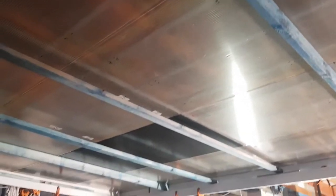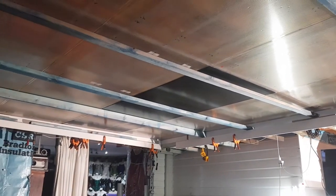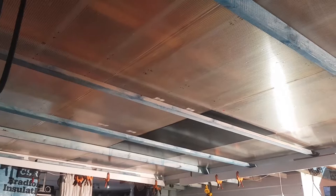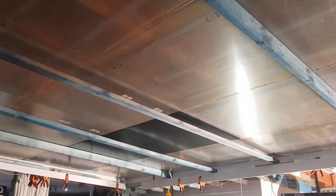It's going to be a massive job because basically that means I have to pull every sheet of this magnetic stuff off, which isn't a big deal because it's magnetic, right? But still, just thinking about it sucks. So I've got to pull that down. And I also have to take every stick of this furring channel off as well.